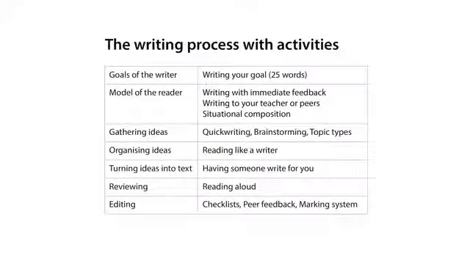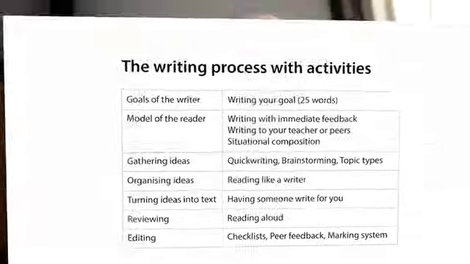The goals of the writer. Before doing the piece of writing, it's very useful to write down why you are doing it and what you want to convey to the person who reads it. You can limit yourself to 25 words or less to try and say clearly and distinctly what you are trying to do.